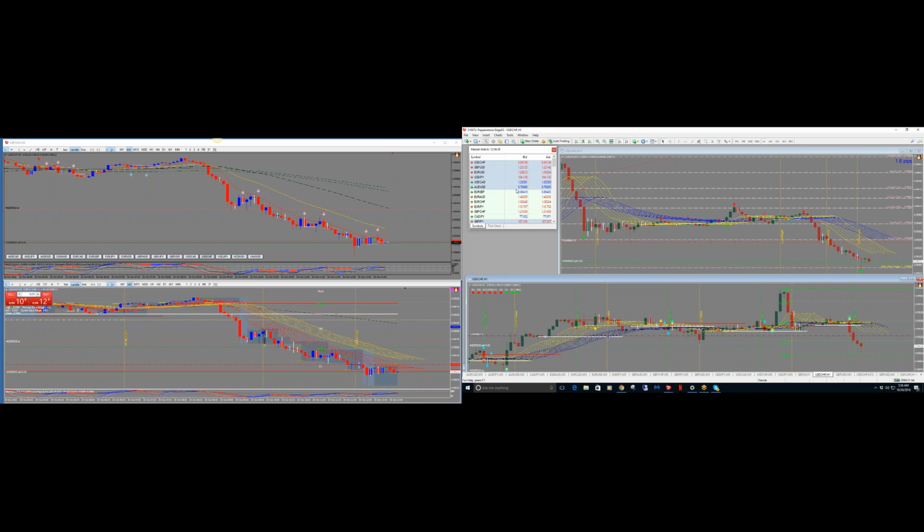Yes, okay. So my setup is I've got three big monitors: one 50-inch and two 43s, and then I have three 20-inch monitors as well that I use for news and what have you. But what happens is that you see all my pairs are down here at the bottom. I know it's probably very small for you to see at the moment, but all my pairs are at the very bottom of my main monitor.